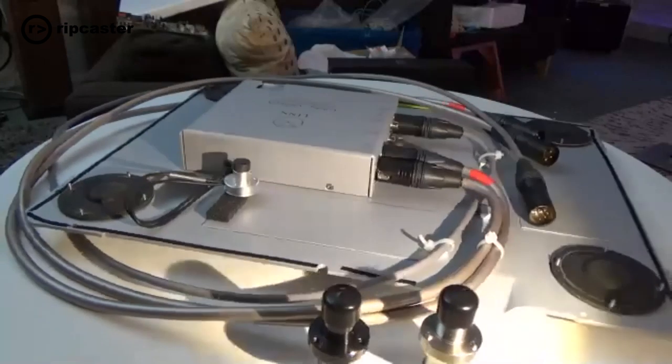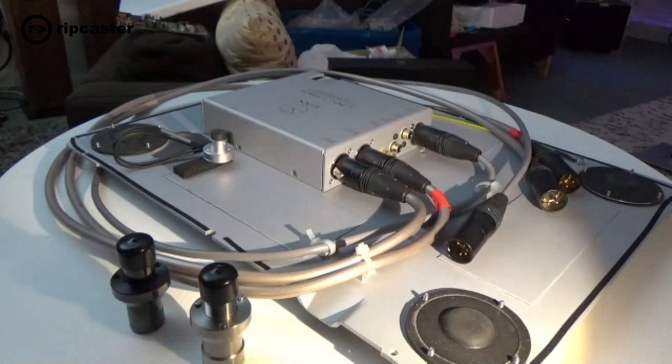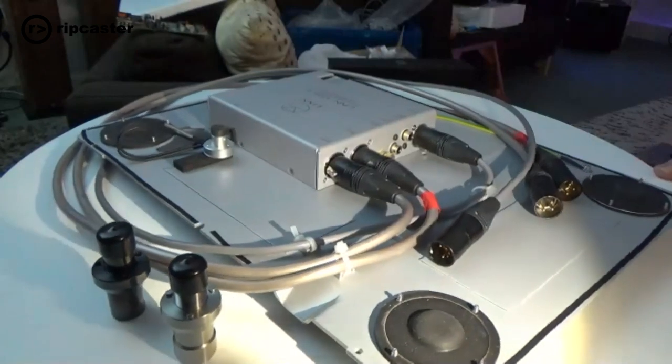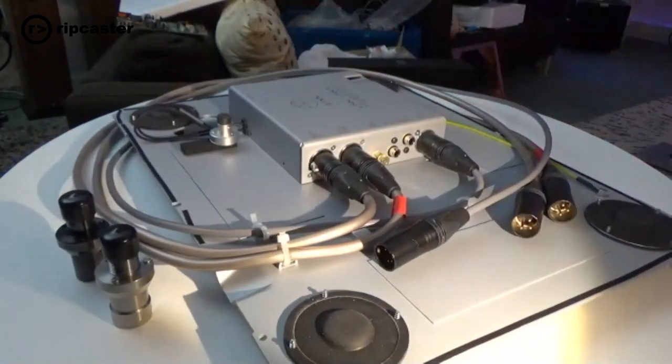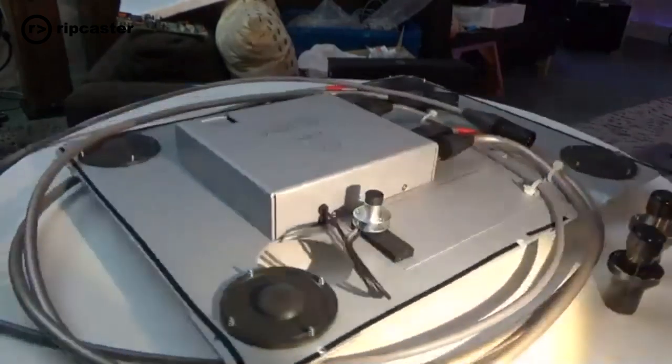We talked about the bearing and its incompatibility with early power supplies. The Carousel — all I can say is to encourage you to go and visit us or your local Linn dealer to have a listen and compare. Most dealers will be setting up turntables with both the original Cirkus bearing and the new Carousel bearing, so you'll be able to listen and hear the difference for yourself, and hopefully that will convince you it's a worthy upgrade.